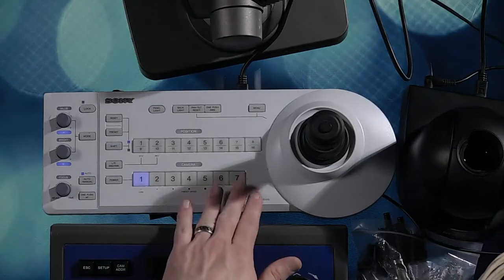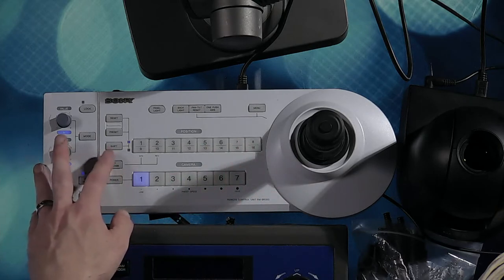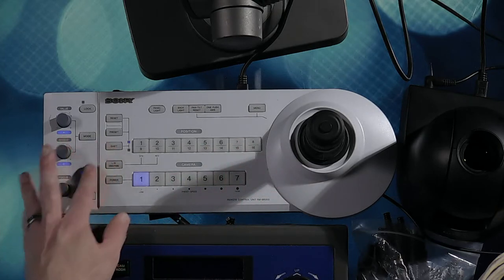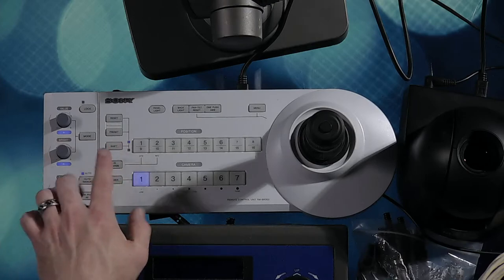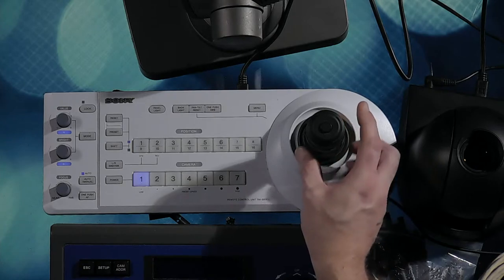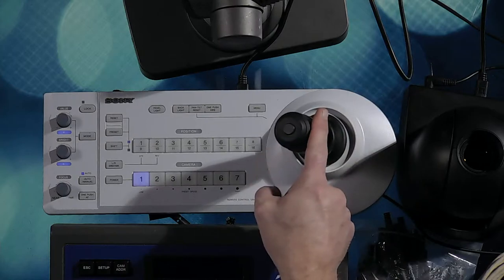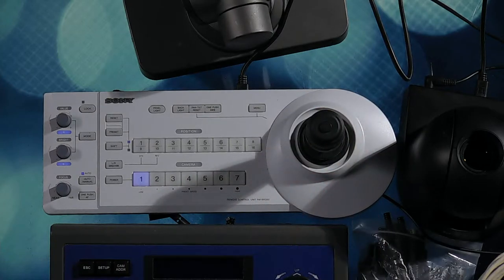Another cool thing about this particular one versus other ones is you can do reverse direction. So if you hold this button down, L and R direction, if you have the camera flipped upside down, instead of going left, it'll go right when you go that way. So that's pretty nifty too.